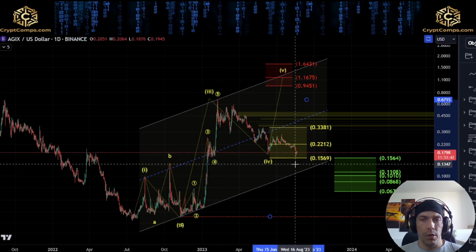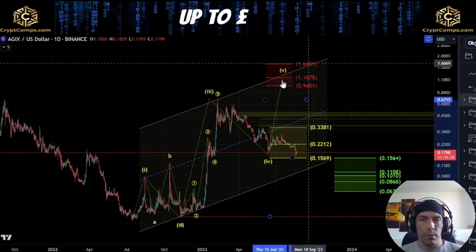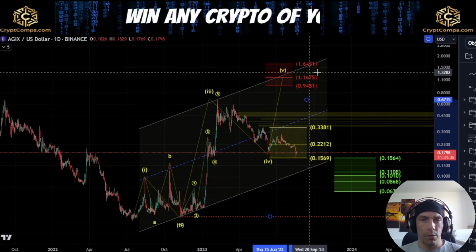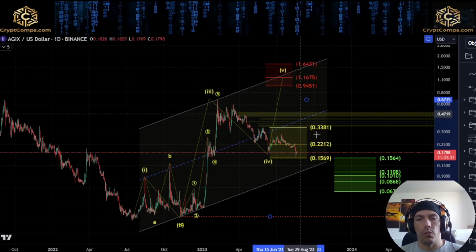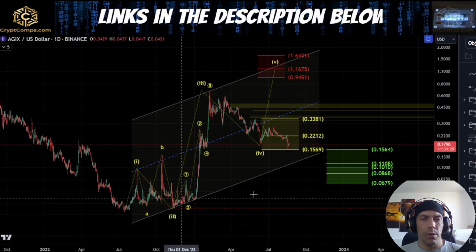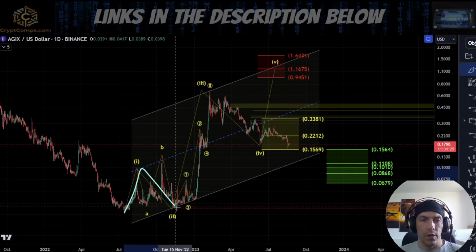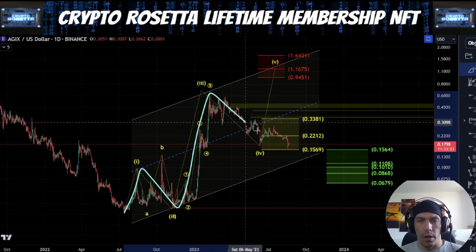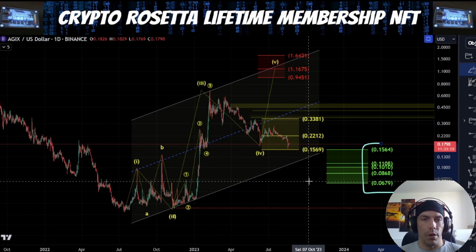Now it is possible that we could start to see impulsive structure to the upside here, where we could still be looking for an additional push up in a fifth wave. That common target area would be this 164 to this 094 region. Now it is also possible, however, that this move could form something like this as 1, 2, and we have another 1 and a 2, in which case what we'd be looking to do is hold this green support area over here.